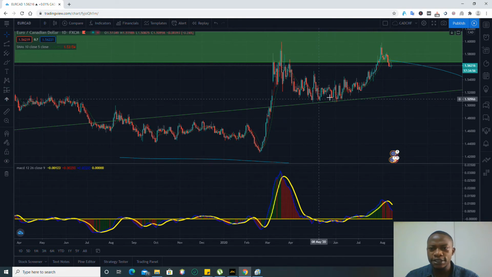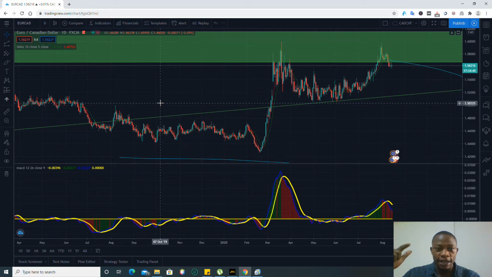Also, what I want to share with you guys here is this key point of reversion. So what is the retracement? The retracement is actually, after a long move in the market, at a certain point the market tends to reverse a little bit back. That's where, if you are on the buy side, buyers are getting a little bit tired, so they want to rest a little bit. So the sellers are taking over for quite a short time before the buyers take the hand again and push the market in their direction.